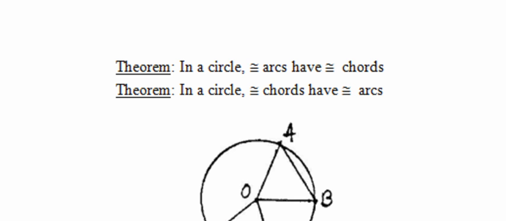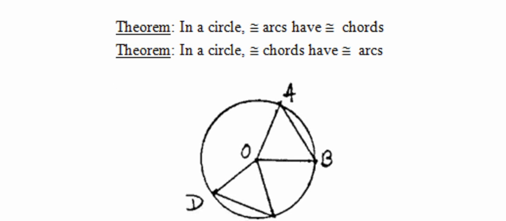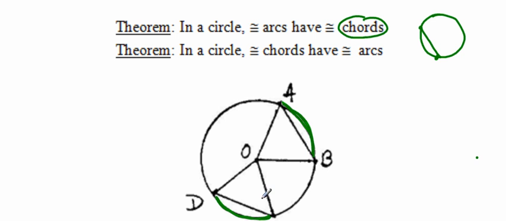The next couple theorems talk about chords. Remember that a chord is a line segment whose endpoints are on the circle. So anybody whose endpoints are on the circle is a chord. Anytime you have two arcs that are congruent, that makes their corresponding chords congruent. So anytime you have arcs such as AB and CD which are congruent, what this is saying is that the chord that goes along with that arc has to be congruent to the chord that goes along with the second arc. And the converse of this is true as well. Anytime those blue chords are congruent, it must follow that the green arcs are congruent as well.